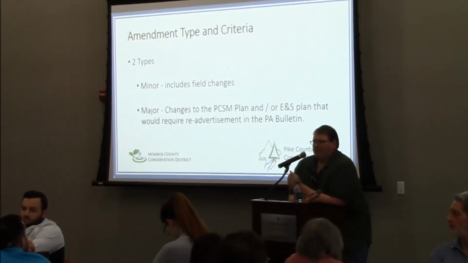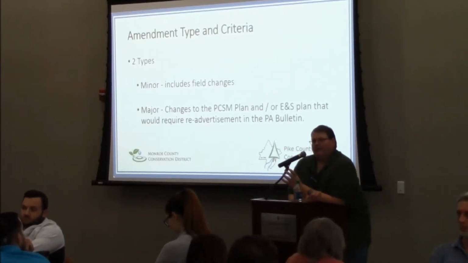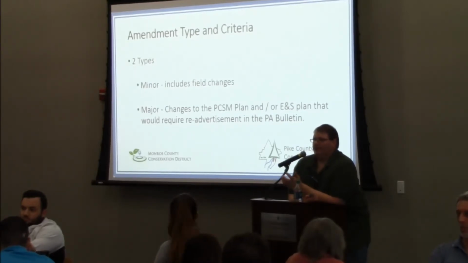So when you have a major amendment, part of the reason why it's a major amendment is because it needs to be re-advertised in the PA Bulletin to give folks a chance to comment on it again. So if you're changing the scope, you're changing a lot of the disturbance, things like that, the public has to have the ability to look at it and comment if they see fit. So that said, I can count on the hand how many times I've seen comments on projects. It doesn't happen very often, but it is the right of the public to have that ability.